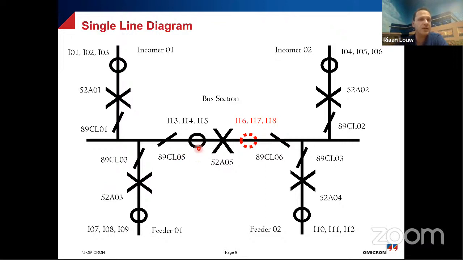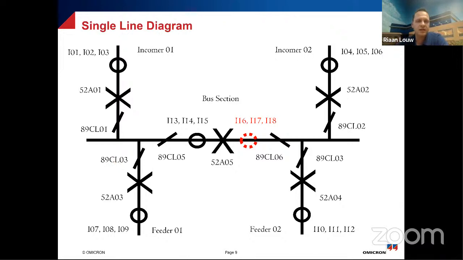What I've done here today is I've selected selectivity, which means if I see a fault here, I accelerate trip the section. The section then opens, removing all CTs from the equation. And then with the fault being here, it reassesses the bus zone, and then it accurately trips out only zone 1. And we'll demonstrate this in our testing a little bit later on.